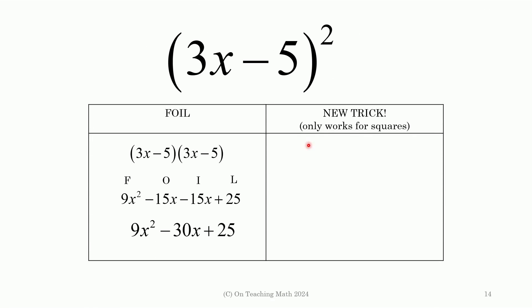That's kind of cool right there. So here, let me show you. Take a shot. So this is the same exact example. Using FOIL, like we know, this is what you'd get, right? But the new trick, if you took 3x minus 5 and you squared it, you still have the first. That's 9x squared. You still have the last. Negative 5 squared is plus 25.